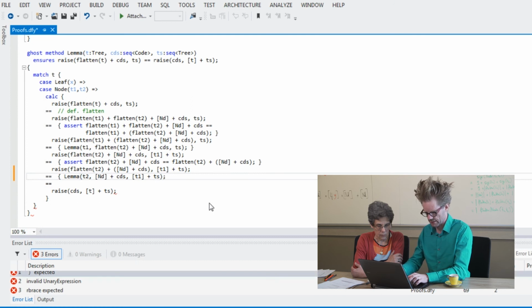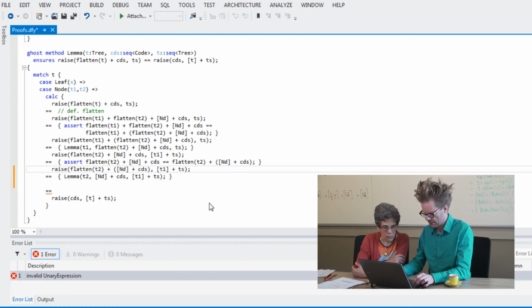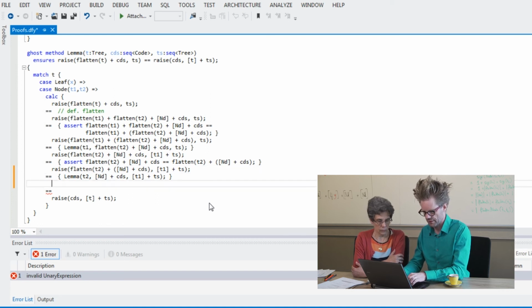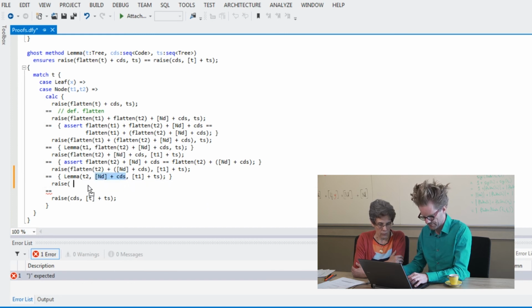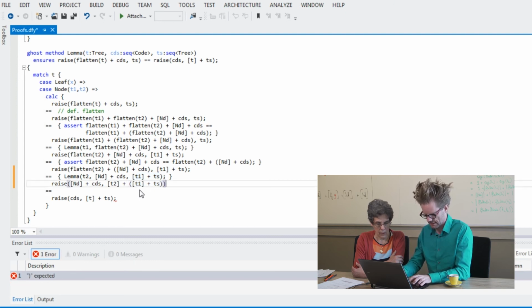Okay, we're getting close here. So let me fill in what that will give us. From the inductive hypothesis, we now have that this is the rays of, simply this parameter, and just like that. And then on the other side, it will be T2 plus those things that we had over here. Let me be careful, those will be bracketed together. That's right. So let's do that right away, just like that. Okay, let's see where we are.